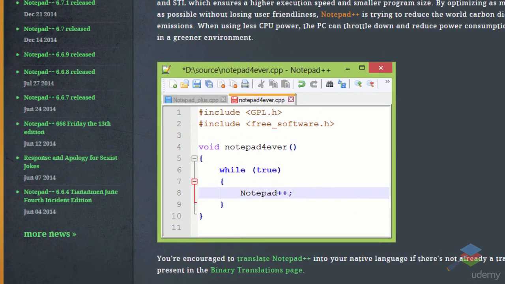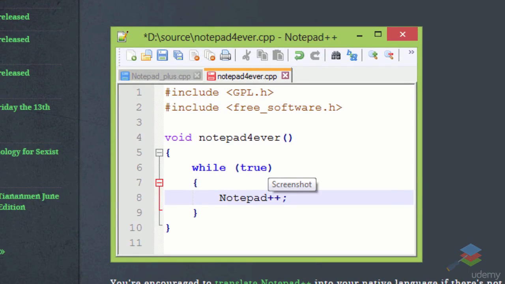Now what that is, is this coloring that you see in this image here, where there's blue curly brackets, while is blue, true is blue. The comments are a different color as well. It color codes your code for you. Now this doesn't seem very important when you're only working with 100 or 200 lines of code, but when you eventually start working with massive projects that have 5, 10, 15, 20,000 lines of code in just one file, this is really, really going to help you out.